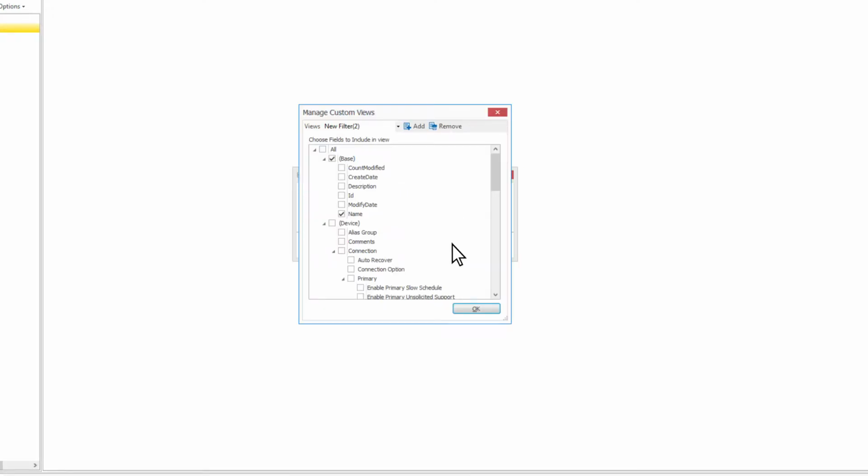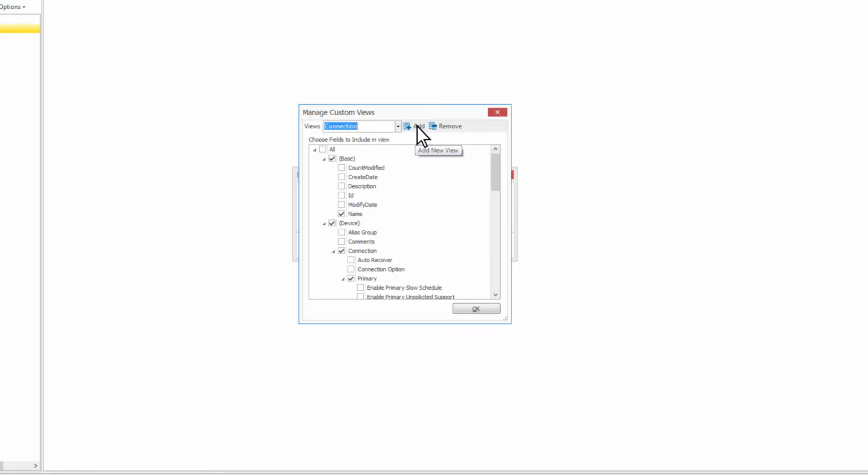A window will open, allowing you to create or select a view. This is a filter where you can select a custom set of properties to view or edit. Rarely changed properties can be left out to make it easier to focus on specific properties of interest. If you have already created a view with the required property selected, you can select it from the drop-down.